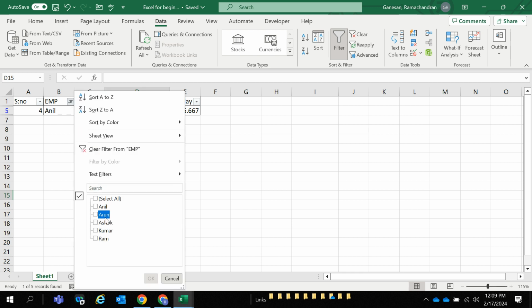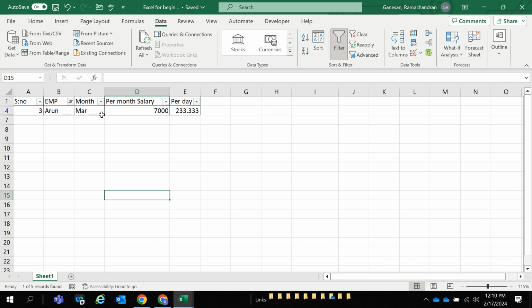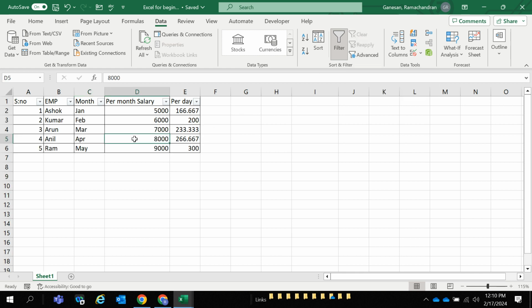Next, I will go to Arun. You can see the Arun information. If you no need the filter, here you can see clear filter. Just click clear filter, the filter will go. Also, the header filter we can remove by clicking it again. So this is how we should use the filter option.